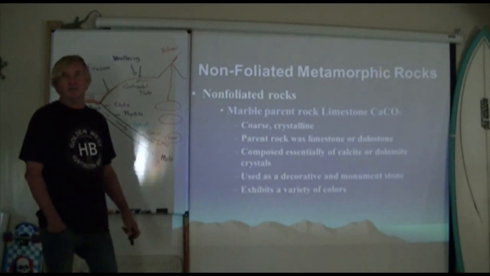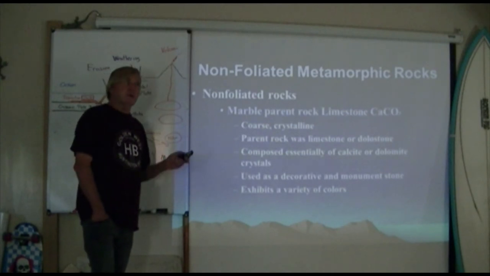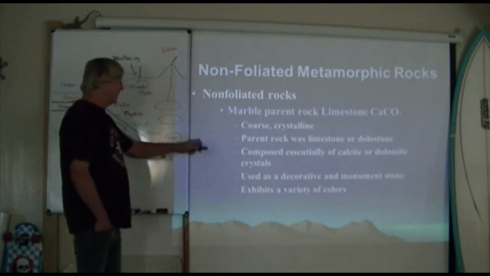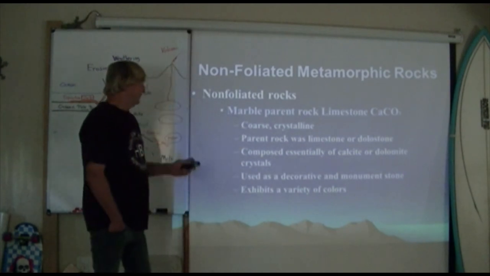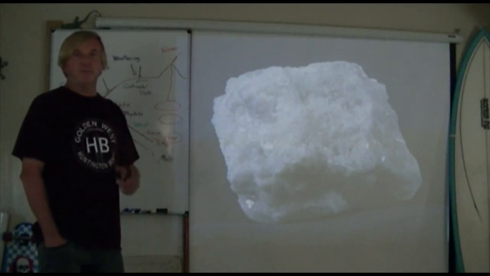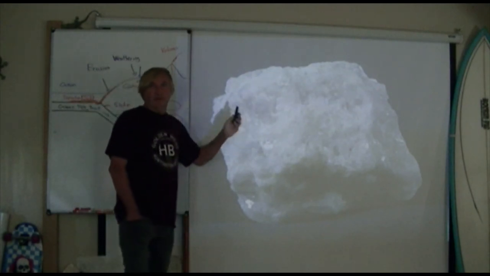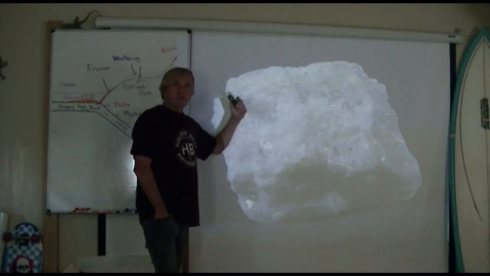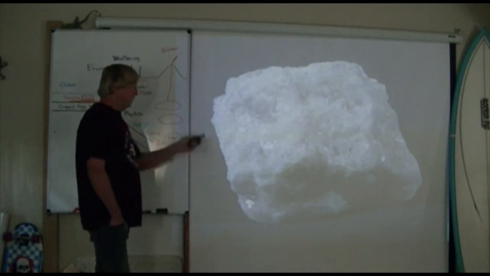People don't make countertops out of limestone rock unless it's full of fossils. And even then, it kind of has a limited use because it's very subject to acid deterioration. So if you use it in a kitchen around lemons and vinegar, you'll etch holes in it. So this is a piece of marble. Its parent rock was a dull gray limestone with no crystalline structure. This rock has a crystalline structure to it. And the reason it has a crystalline structure is that as those hot thermal waters moved through that, it took those calcium carbonate ions and made them grow into a new rock called marble.